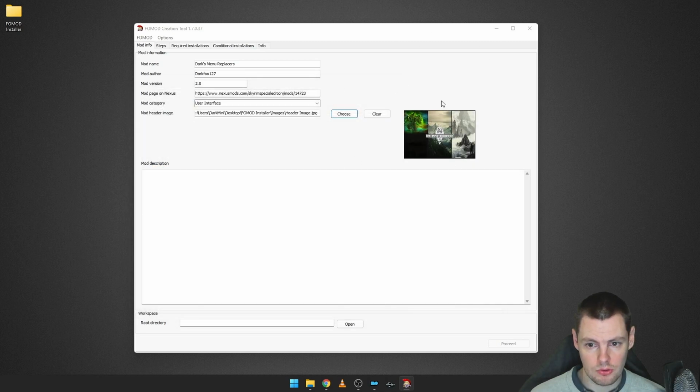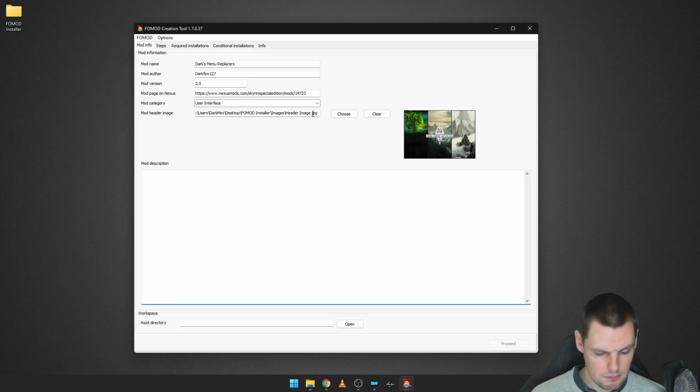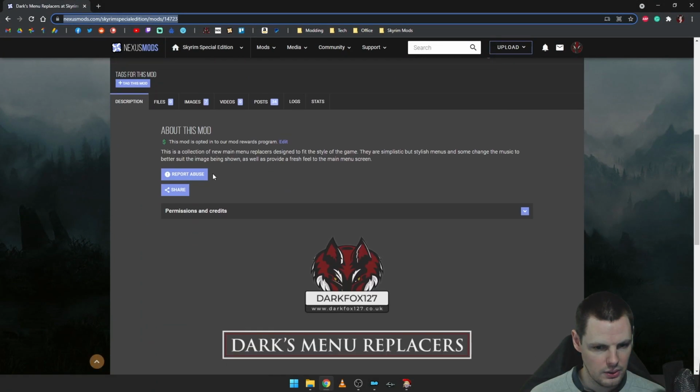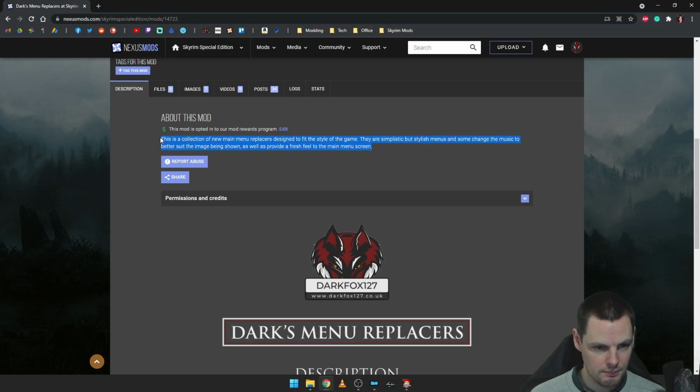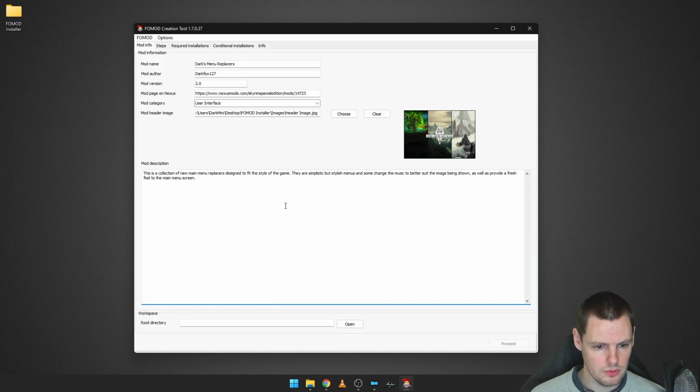Click on open, so that's just to show off the mod, sort of present it nicely. And then mod description, put anything that you like in here really. It'd probably just be a copy of your description on the mod page. So let's go ahead and do that. Let's just get the brief, although I may need to update that before I release this.